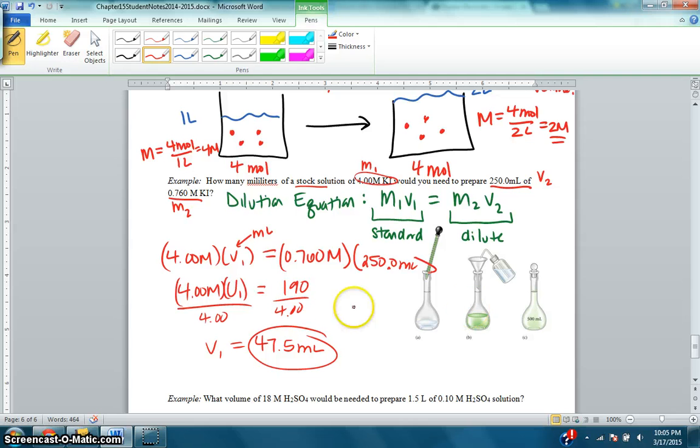So if we think about what these pictures are showing us here, this first picture is showing us that added stock solution going into the flask. So here I've got my stock solution that I'm going to dilute down. The second step is showing us that we're going to add enough water to get us to the desired volume. So in this case, I'd be raising my volume to 250. And that's how I'd end up with my less concentrated or lower molarity for my diluted equation. So we just add water to these 47.5 milliliters to decrease my concentration.